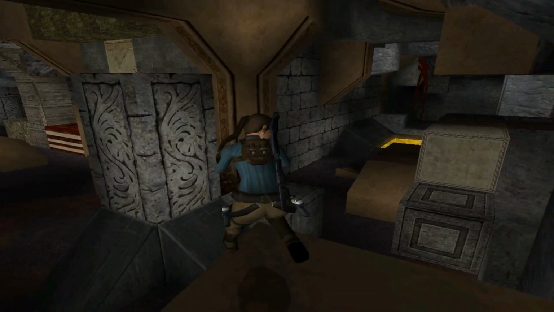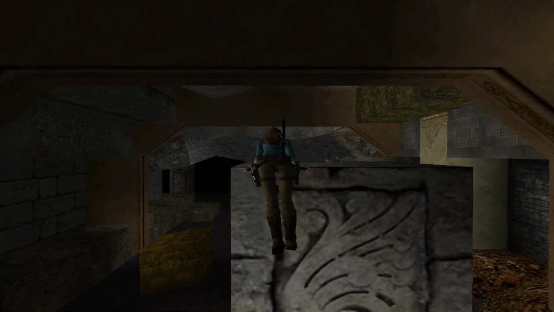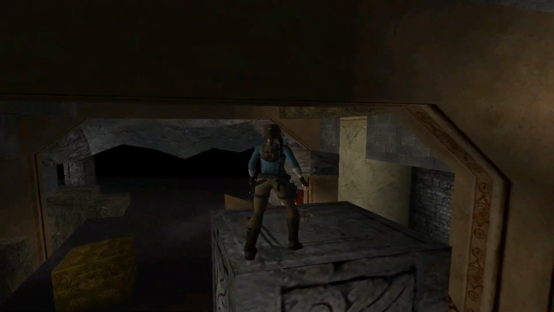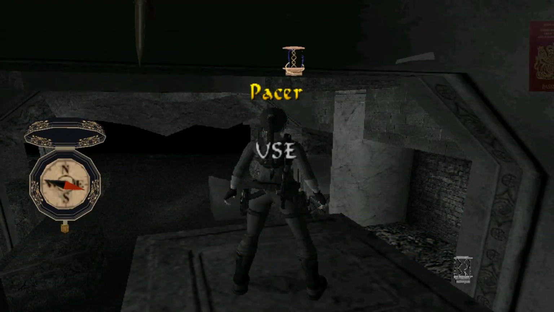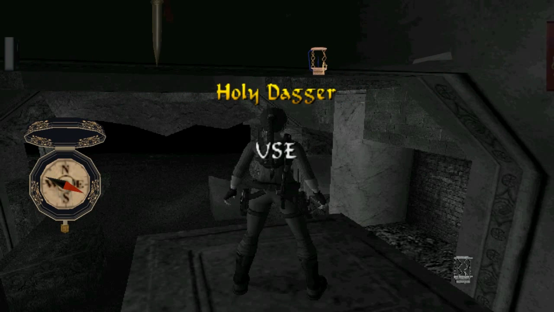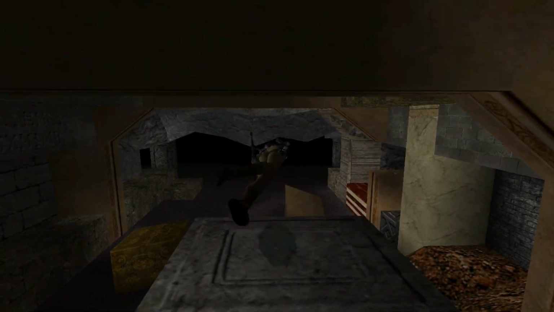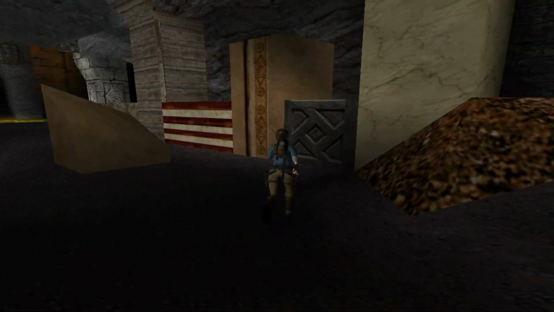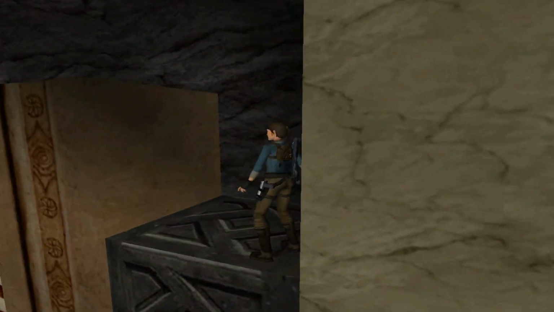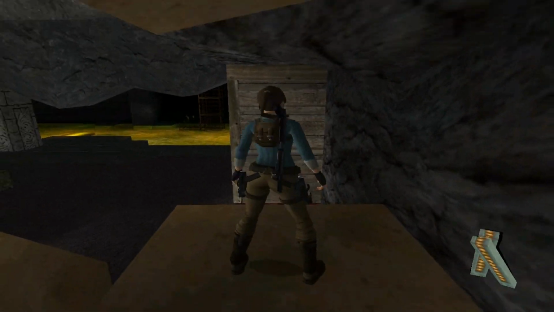So coming up to here, I'm going to jump onto the top of this column to grab a pacer. Okay, so if we take a look at this, we can't do anything with it yet. I was actually going to combine it, but I've realized I don't yet have the other items, so that's for later. Okay, so we've picked up the pacer. Apologies, I'm still very distracted by the distress of the fly. Okay, so we have some Uzi Clips here as well.